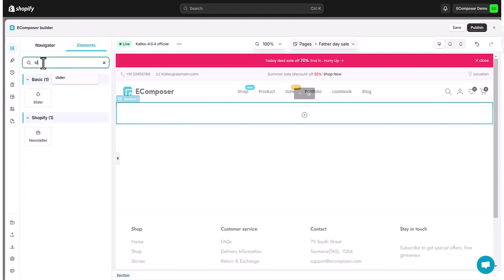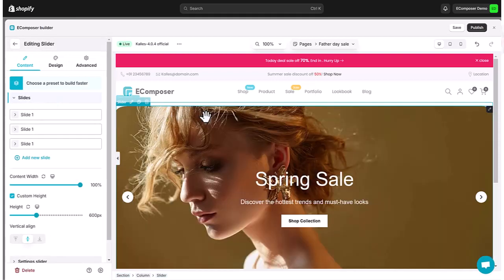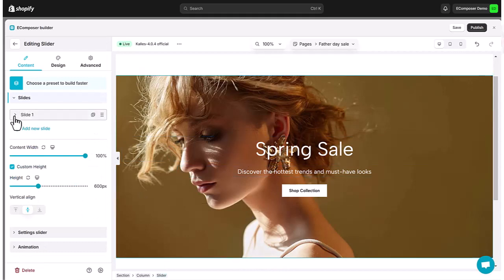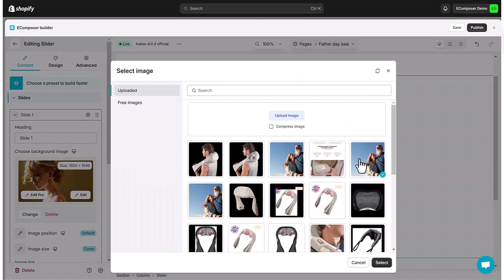To build this section, I will use the slider element. Find and drop it in this section's column, deleting all unnecessary slides. I just left one slide here. Now, choose the background image that reflects the father vibe.